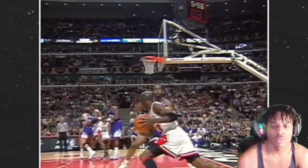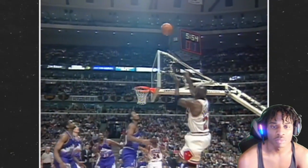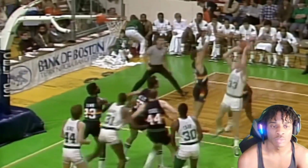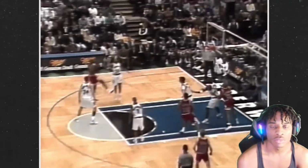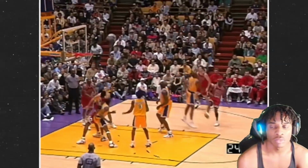But the defining shot of these mid-90s Bulls was Jordan's iconic fadeaway jumper. Now, make no mistake, Jordan didn't invent the fadeaway. Plenty of post players like Wilt Chamberlain, Patrick Ewing, and Larry Bird were shooting it years before Jordan. However, Jordan transformed the shot into a legendary playground move by making the fadeaway look cooler than anyone else in the history of the game.